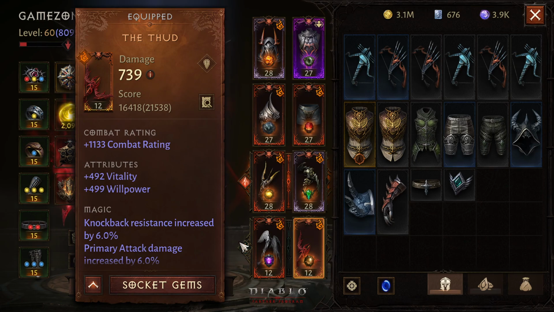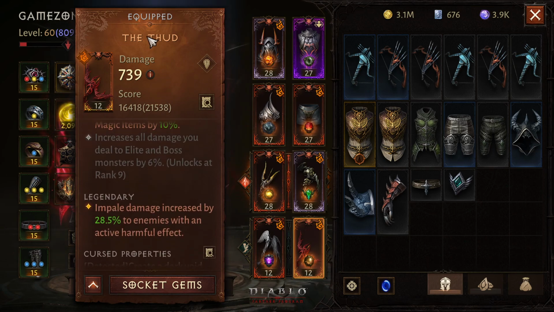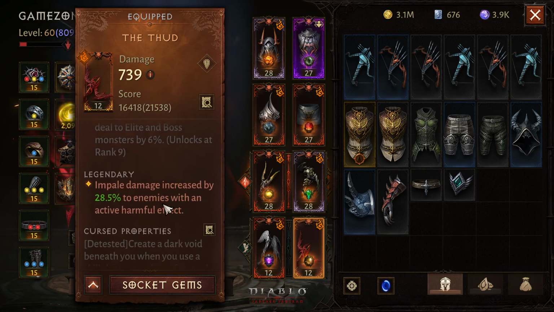And on top of that, this is the most important thing, and I would also highly suggest that you awaken this slot as well. For this, the third here, what it does is impale damage is increased by 28% to enemies with an active harmful effect, meaning if someone is on fire, or on bleed, or on poison, they are going to take 28% more damage.